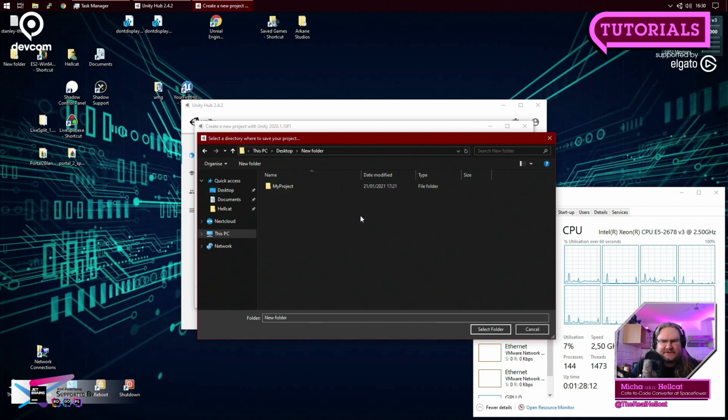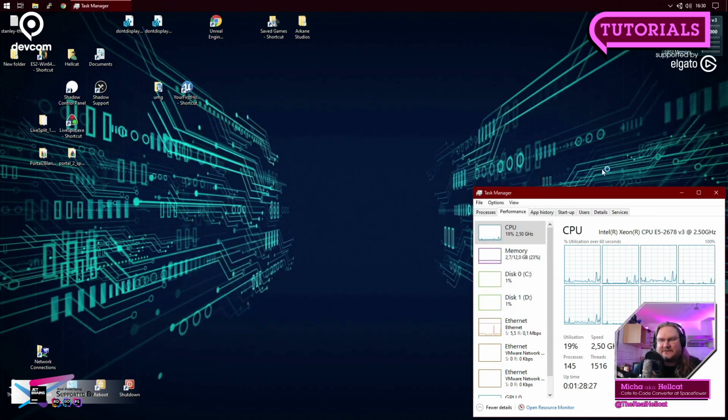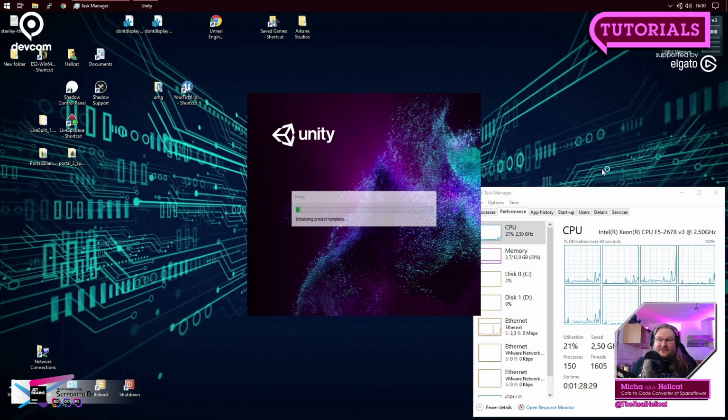I will just choose this nice new folder where our Unreal project from the last few evenings is still sitting there and being sad that no one cares about it anymore. So anyways, this is the folder. This is our project. You hit create, and that's basically it. You've created your first Unity project. The thing is just there's nothing in it yet.